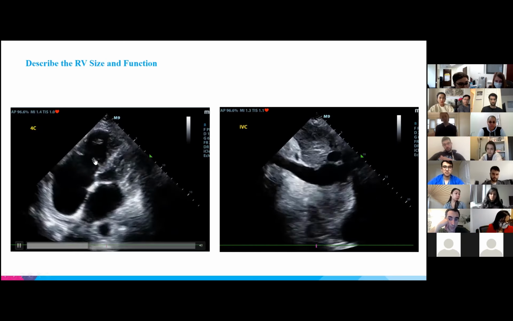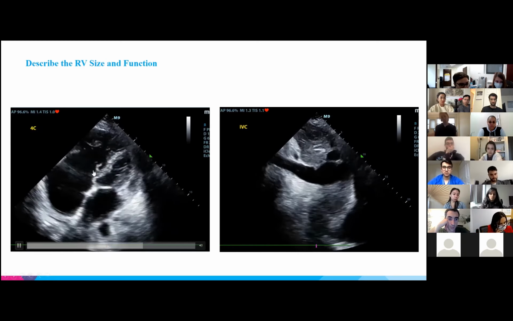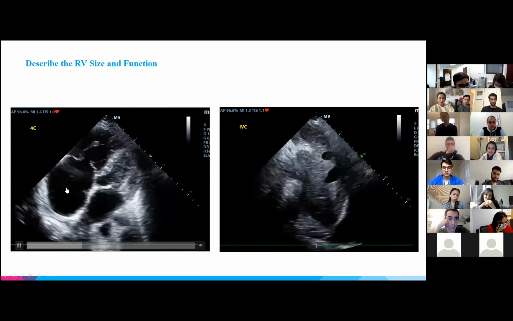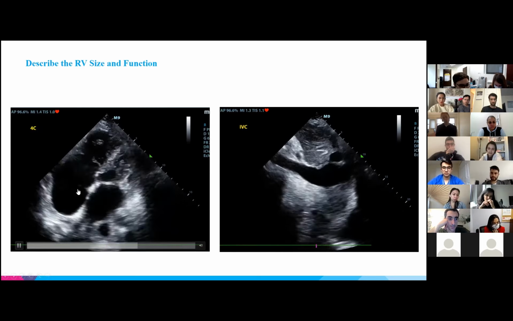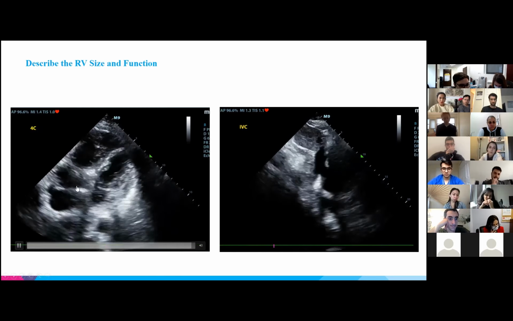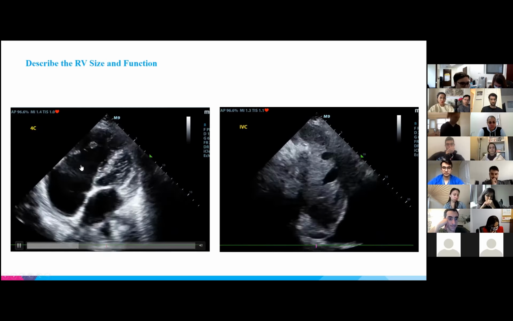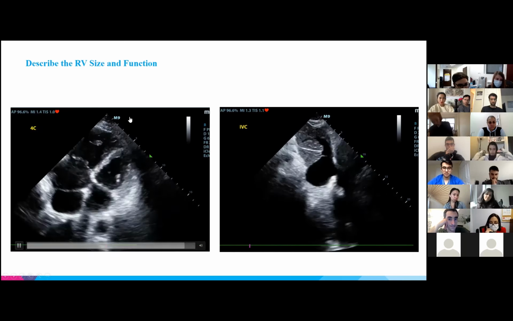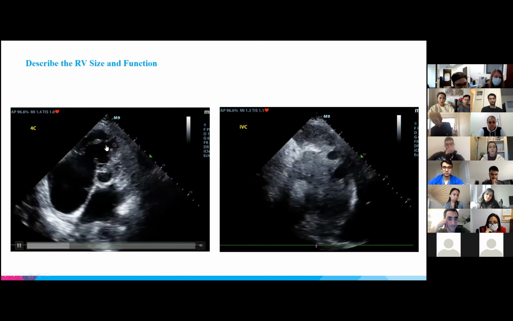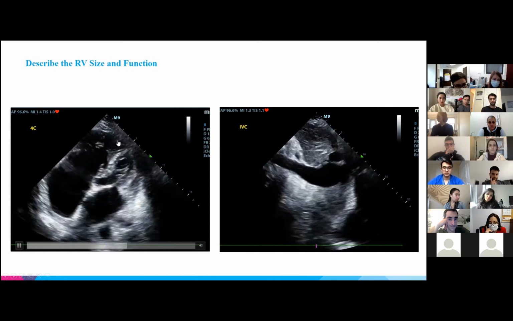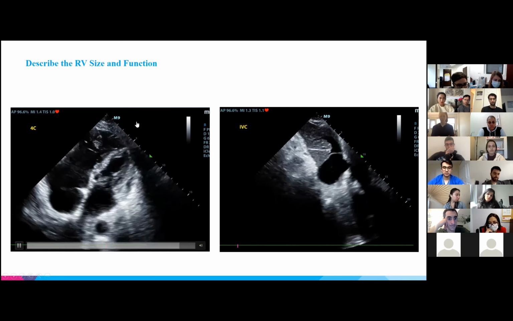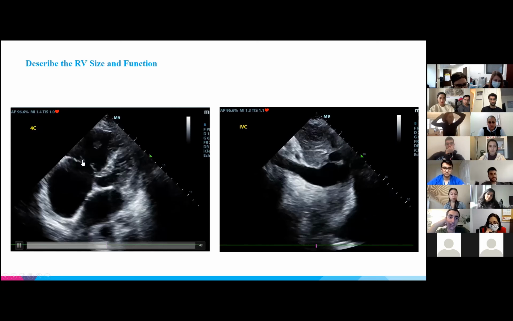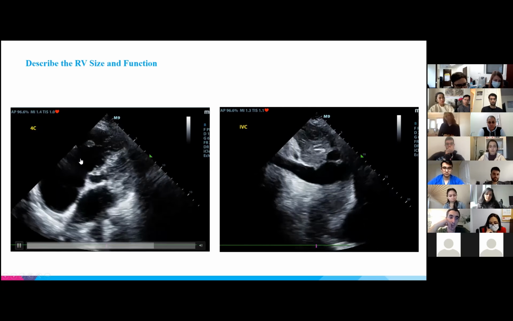Yeah. Both chambers are extremely large. It almost looks like there are 2 atria here. There's a strand of stuff going along the right atrium, but I think it's probably just some fibrous material within the right atrium. And then you have a very large right atrium, right? You have your right ventricle, and the RV extends as long as the left ventricle and probably takes up a large part of the apex of the heart. And then I also want you to look at the tricuspid valve here. So what do you notice about the tricuspid valve?